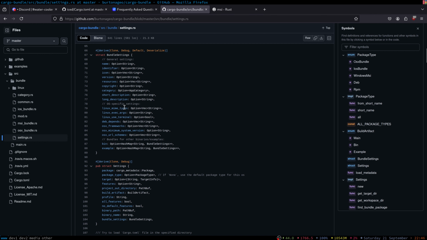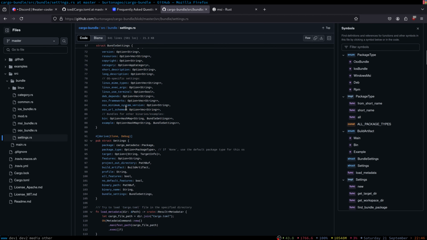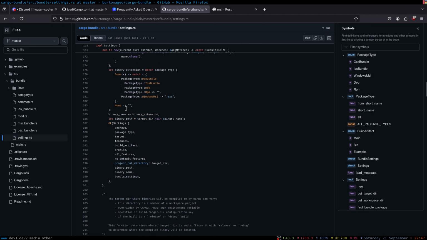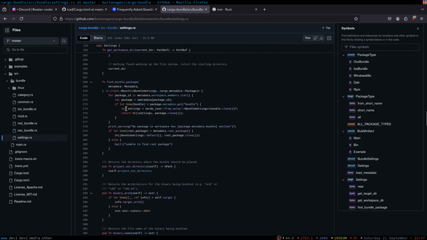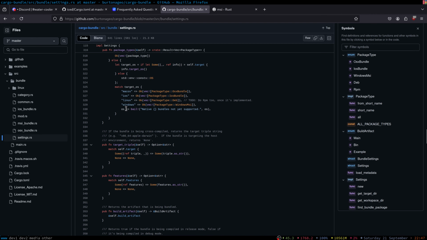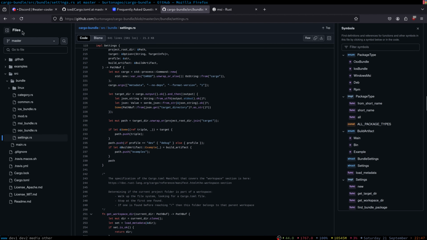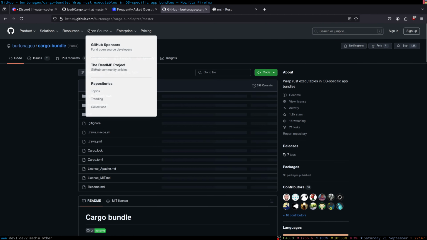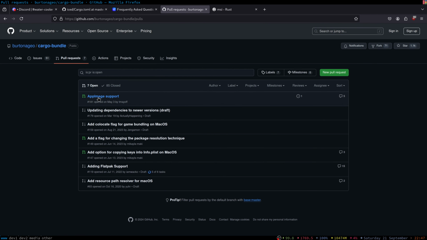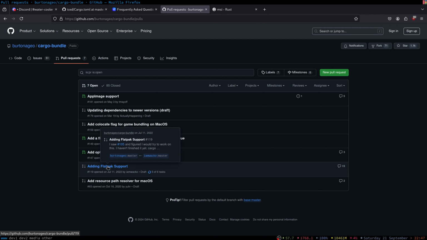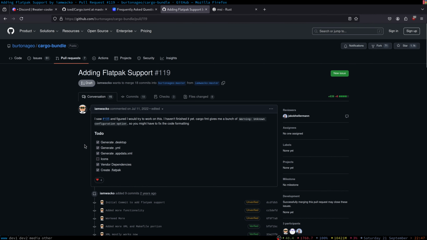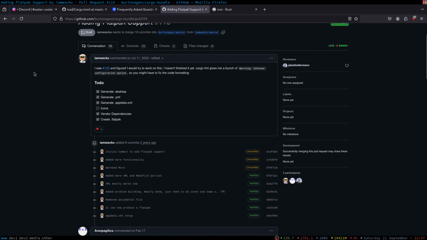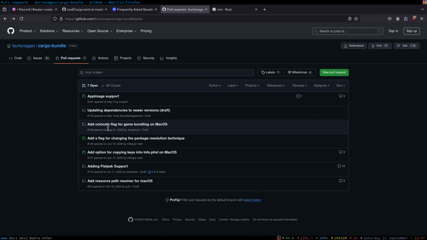URL schemes. Yeah, I'm actually thinking, why not just reuse this at this point? I think that there's people already working on Flatpak support here. And I don't know about the universal binary, but it probably isn't that hard to add.